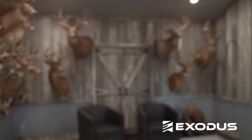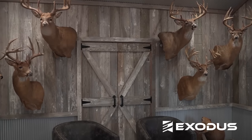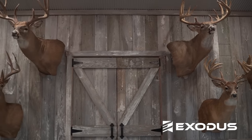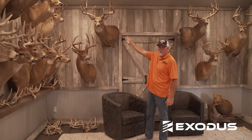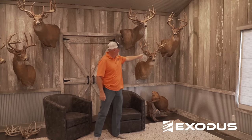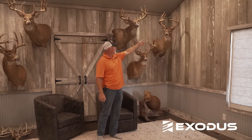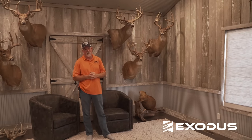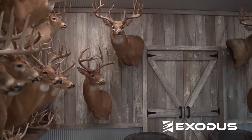But today when I'm targeting bucks, I'm trying to target bucks for this wall — my top five. These bucks average just over 204 inches. Three of them are over 200 inches. The smallest is the buck I call Joey at 185 inches. Then we've got Smoky at 206 inches, Mel at 221 inches, my first 200-incher at 214 inches shot back in 2004, and the buck I call Trump at 193 inches shot in 2017. These are my top five, and the kind of bucks I'm trying to target today.